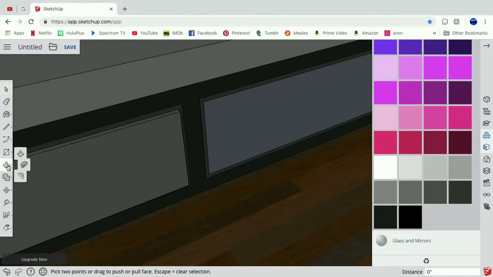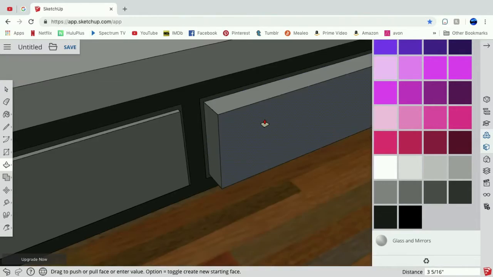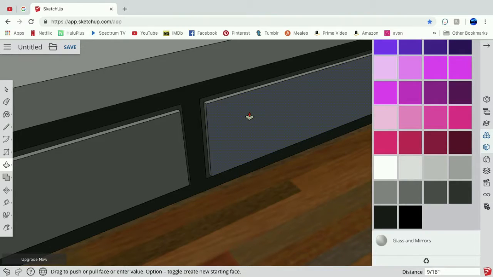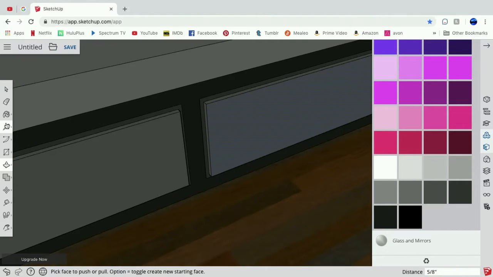Nothing's perfect. When you build it, it'll have to be perfect. But for just a design tool, I mean, if you want it to be perfect, you could spend a whole lot longer doing this. As you can tell, this is a pretty long video, and I'm literally just doing 2 drawers. So then you take your pencil tool and you draw from outer corner to inner corner.